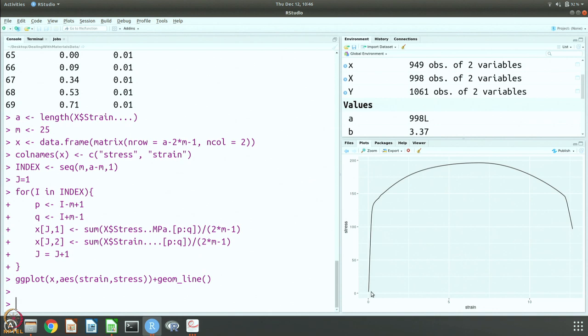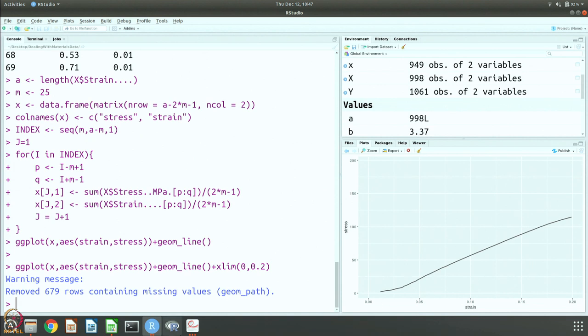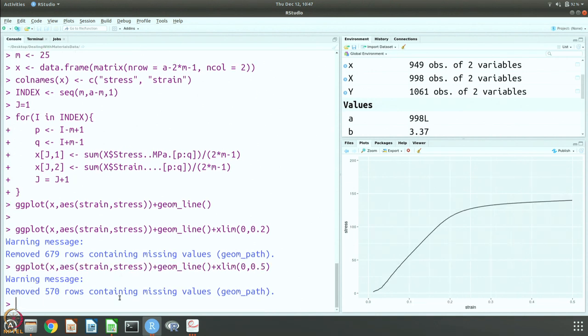So you can now clearly see that the data is very nicely smoothened, okay, and now you can look at only this portion of the curve, where I am restricting the x limit to go from 0 to 0.2, right. So this is 2.5. So we are restricting ourselves to a very small region, and you can see that it is a straight line. You can also do a little bit, maybe 0.5 or something. This is why I am plotting up to 0.2, because if you plot up to 0.5, you can see that the curve changes.